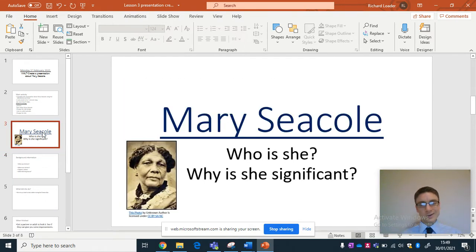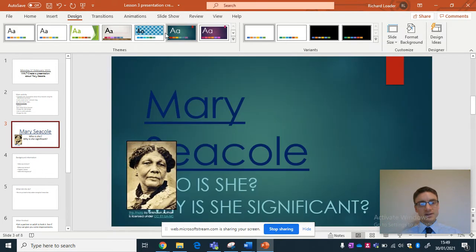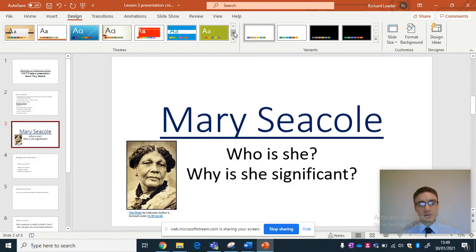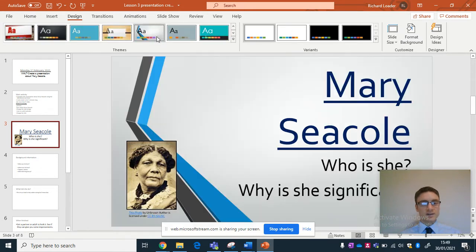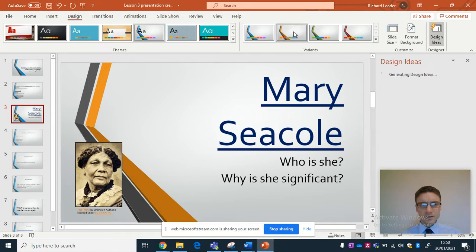If you click on the slide as well, and you click on design, you can actually change the design of your slide to make it a little bit more interesting, because as you can see, mine's very boring at the minute, isn't it? If I just hover over them, there's loads and loads of designs. Now I'm going to keep this one. Now if you click on these ones here, there you go, it starts to change the colours.